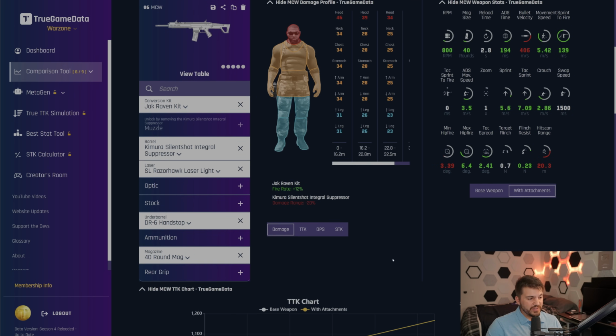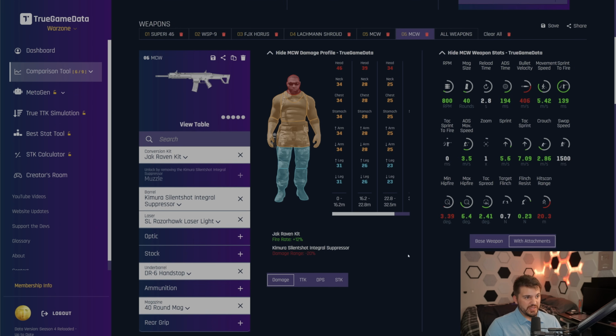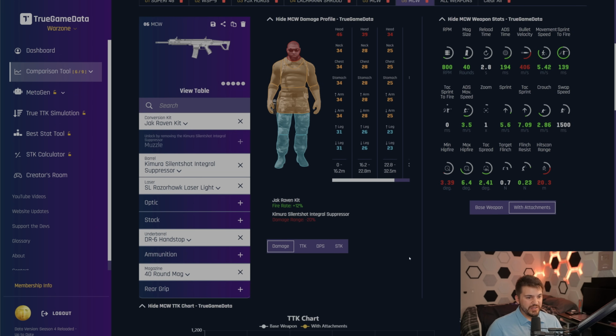And overall, I think this is a very competitive weapon. Like I said, I think it's third best behind the Superi and the WSP-9. And it just has crazy good damage range. So if you find yourself taking fights at 16 to 20 meters pretty often, based on how you play, this would be a really good option for you.